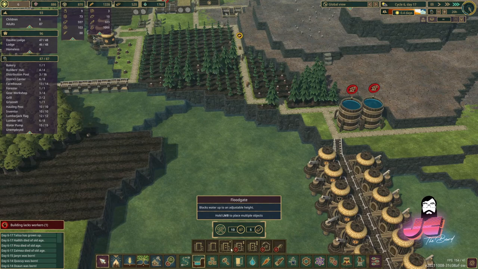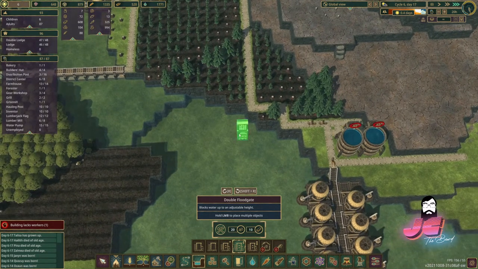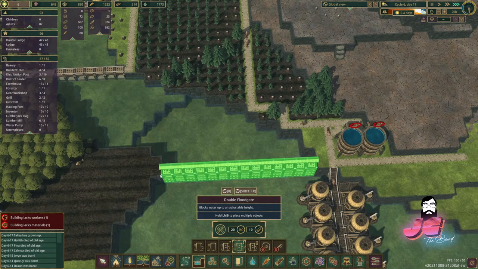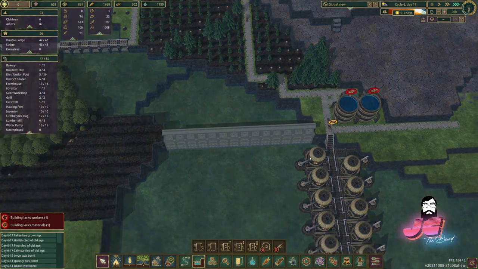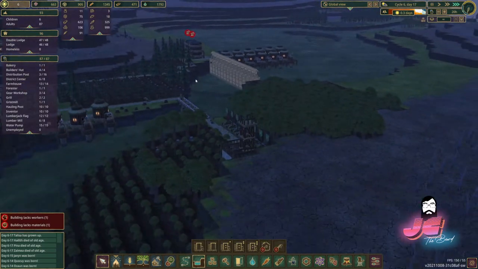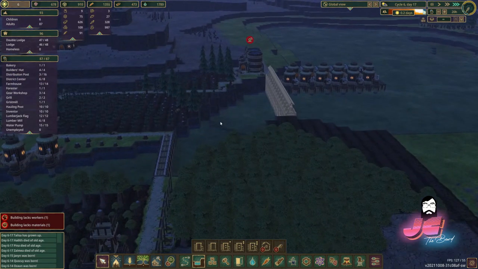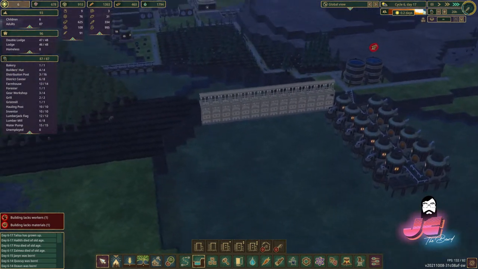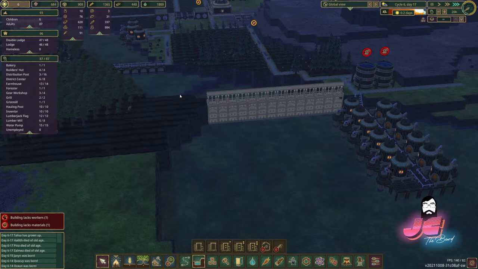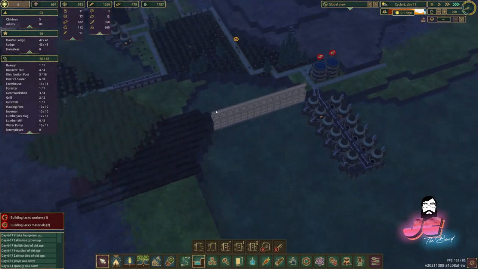I guess I need to do double floodgates. So I want to take advantage of... Yes. Okay. That ought to work. Yeah, because that'll store all this up right here. Because even if it goes all the way to the very top of this, it's not going to flood this area. Have some nice depth there as well.